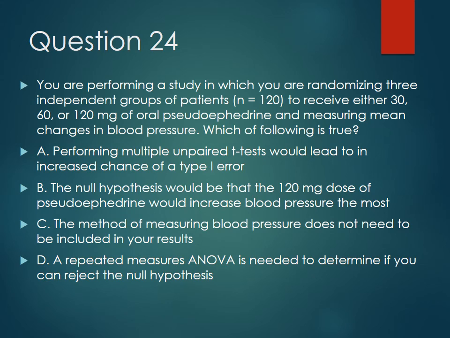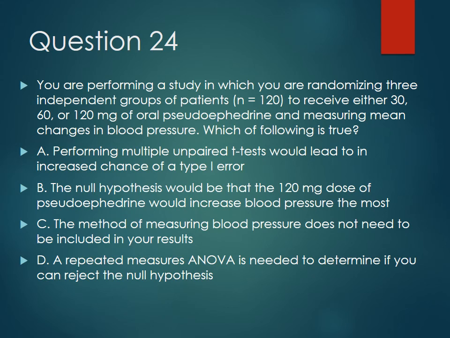Now, say for instance you had patients who were given 30 milligrams on, say, day 1. You give them a 2-day washout period for the drug to be metabolized and leave the system. Then you give that same patient 60 milligrams, the same washout period, and then 120 milligrams. So if you were using the same patients receiving different doses, that would be an example of paired groups, and repeated measures ANOVA could be used to determine if there's a difference between those means. In this case, they're all independent groups, so you would use just a one-way ANOVA in order to reject the null hypothesis or not.